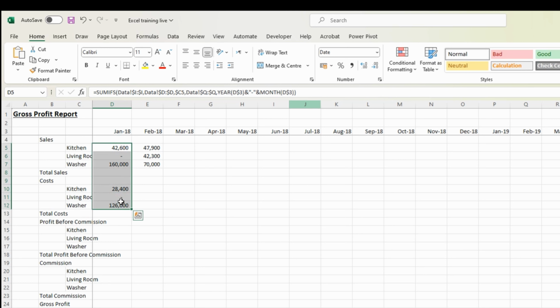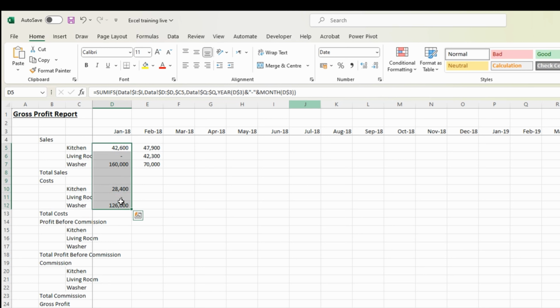That's what we want. And in here, we want to lock 3. Because if we go right or left, we want to move this red box to the right, but not to the below or top, because the row 3 is what we want to fix here. Now press enter, copy paste like this and this. Now you see we got numbers in there because now things are being calculated correctly.